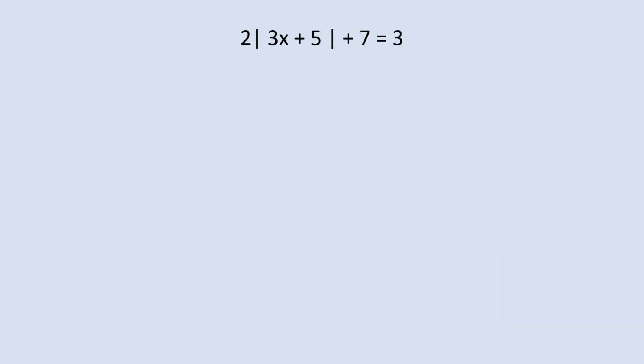All right, last problem here. We can see there's a couple extra steps here. Before we split it up into two parts, we need to get this absolute value all by itself. So let's subtract the 7. Actually, before I write this out, think of that box, that absolute value of 3x plus 5, as its own variable. So if this were like 2y plus 7 equals 3, first thing we would do is subtract the 7, then we would divide by 2. Those are the steps that I'm taking to get that absolute value of 3x plus 5 by itself. So I'm getting rid of the 7 first, then the 2.